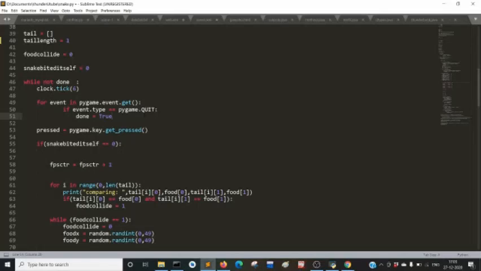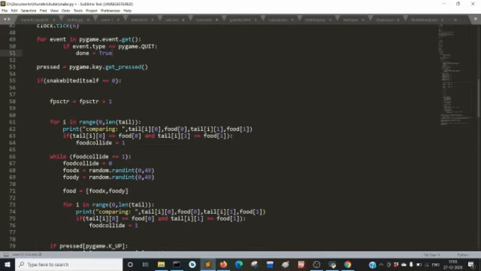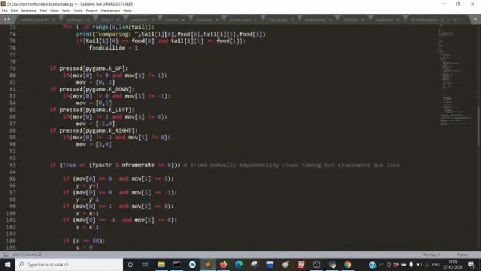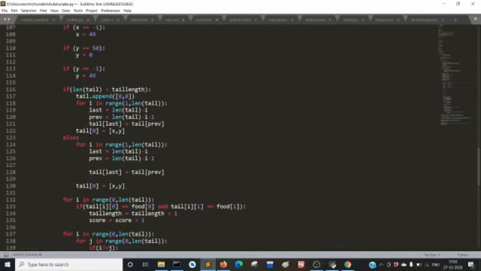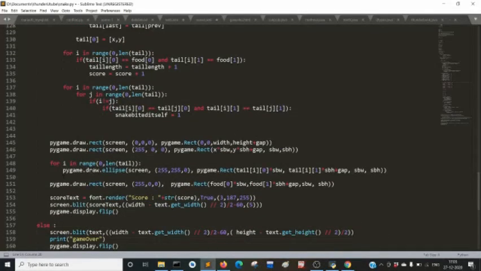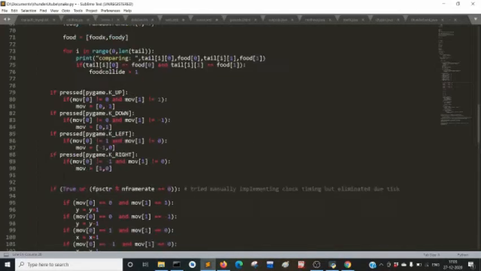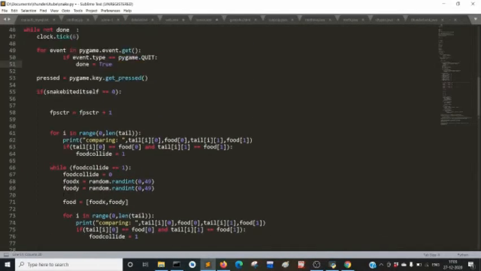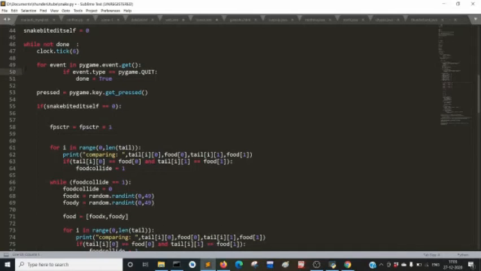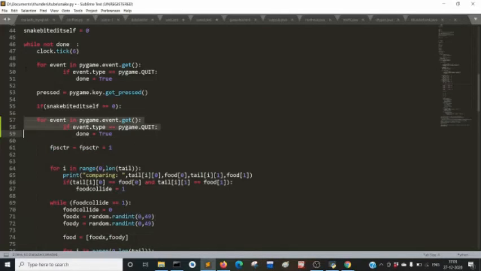But what if a person wants to exit in between while the game is running? So I've also inserted the same event loop inside my game loop. The loop is created outside also, but I need to put this loop inside the if condition as well, because this must be an option available for the user if he wants to end the game even before the snake bites itself.